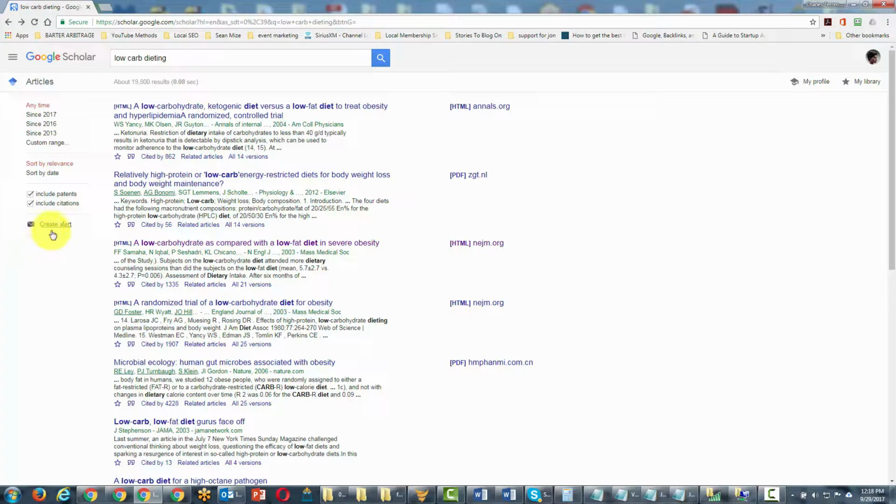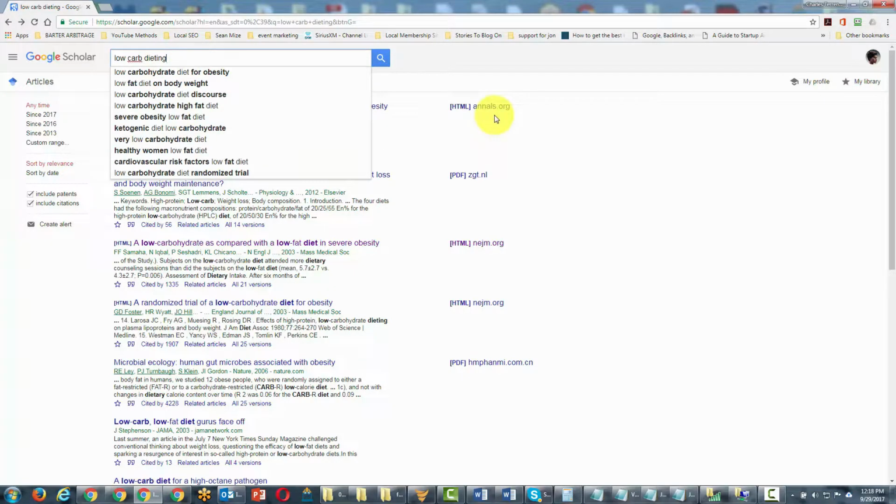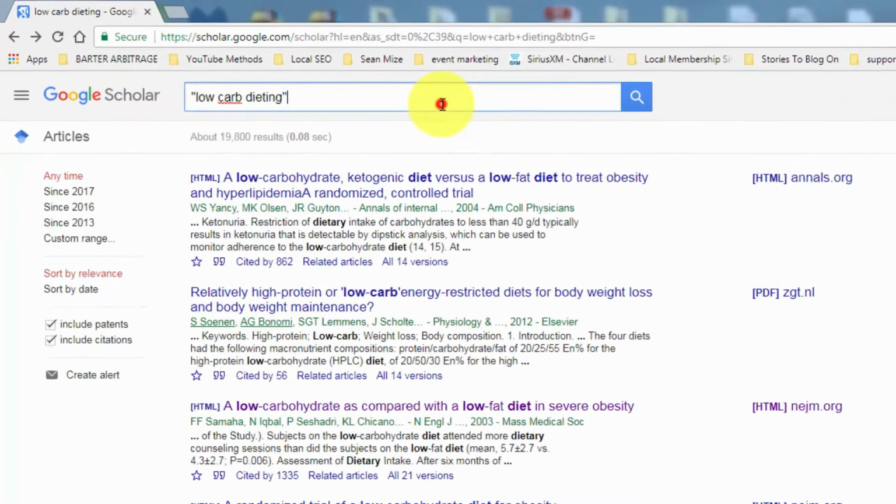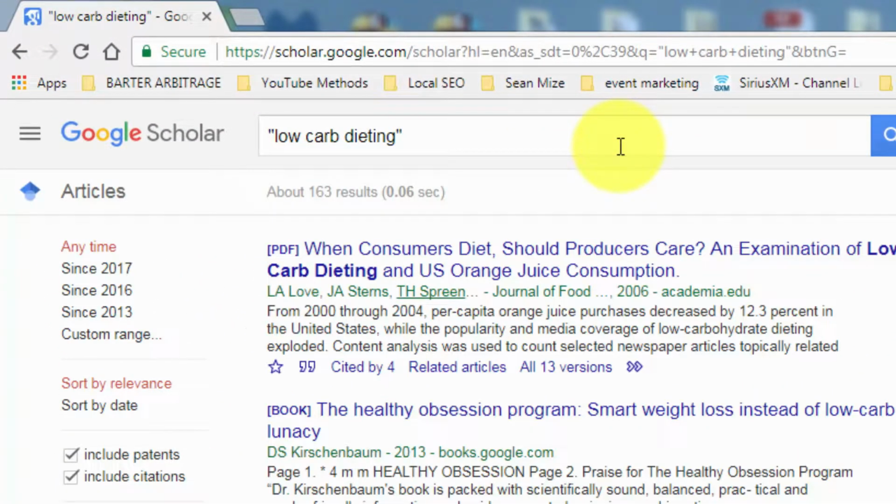Google Scholar will also allow you to create an alert where you can have new items sent to you. But one of the most important things you'll want to do is take your operators and use them inside of Google Scholar. In some cases, we might use a symbol operator and get a different set of results. So you want to take your cheat sheet and use different sets of the search elements to find different items in Google Scholar. Taking your search term will actually give you the opportunity to get third-party verifiable information that you can use as proof and/or social proof.